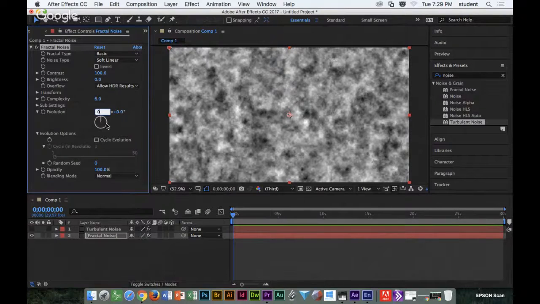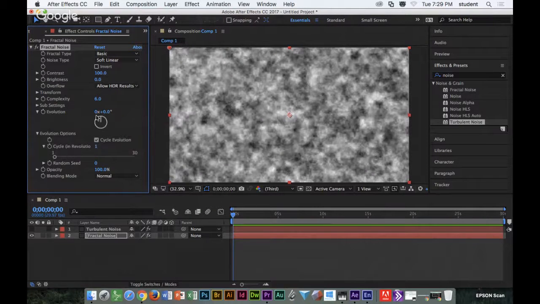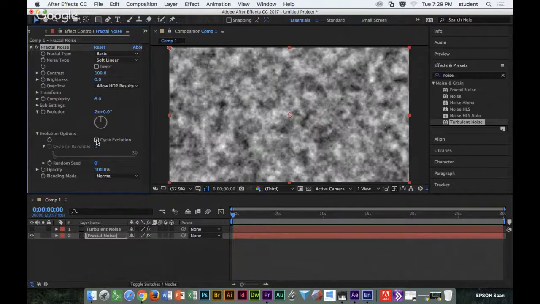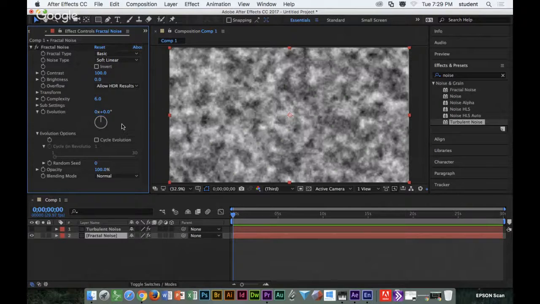Now, if you come down here and turn on cycle evolution, it doesn't change now. Now it stays the same. So every cycle on this loop will basically start from the beginning. That can be useful to you. If you want the cycles in the revolutions to be more varied over time, you can increase this number and it makes this more active. That's the difference there. So generally speaking, if you want to do the cycle evolution where you loop your fractal noise, then fractal noise is the effect for you.